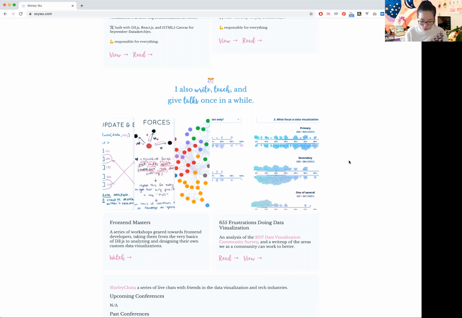And in terms of what training I went through to get to where I am now, I studied business in university and minored in computer science. When I graduated, I became a software engineer, and a lot of my coding background comes from my full-time jobs, where I used a lot of D3, React, and Backbone, which are JavaScript libraries for creating web applications and managing the UI. So a lot of my training is deeply in software engineering.